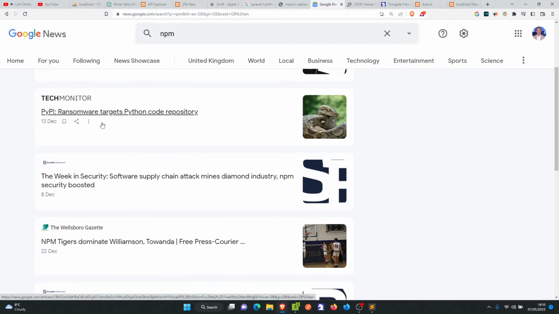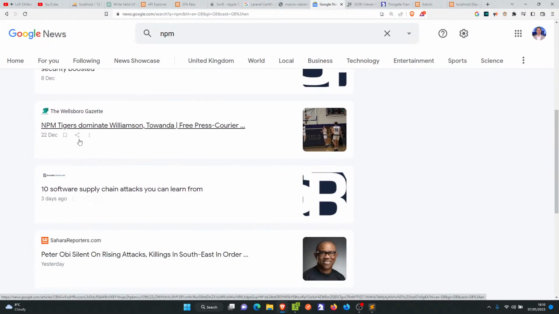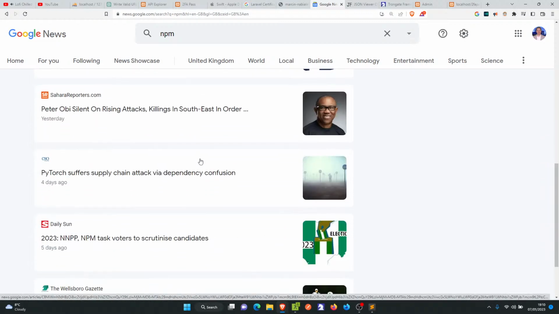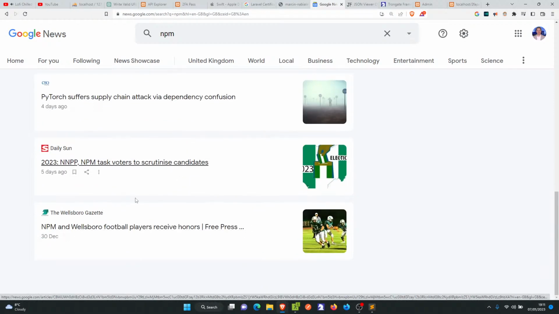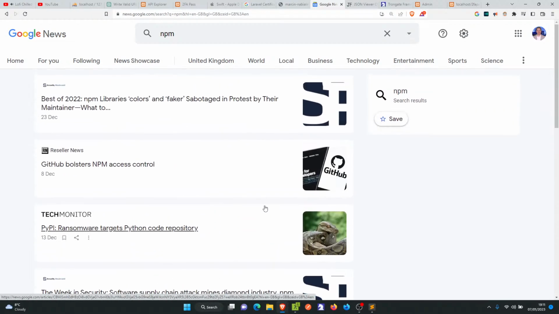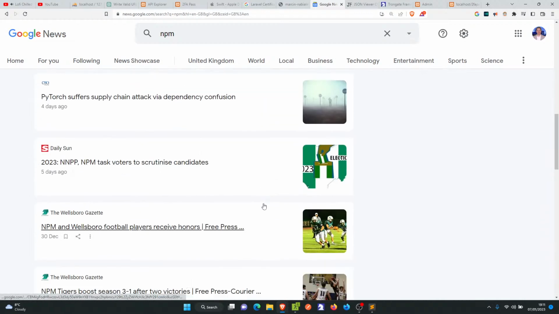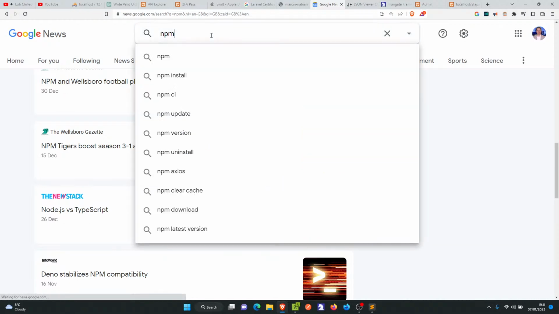I never prepared this. Ransomware, NPM, what else we got? Supply chain attacks, another supply chain attack. And this goes on. This is actually a nice week. Congratulations, NPM. But there's always nightmares with NPM and security.